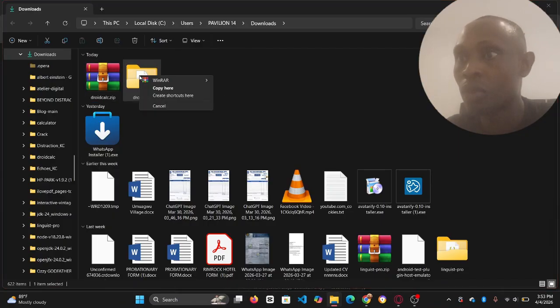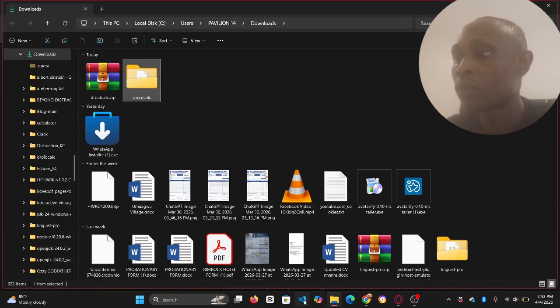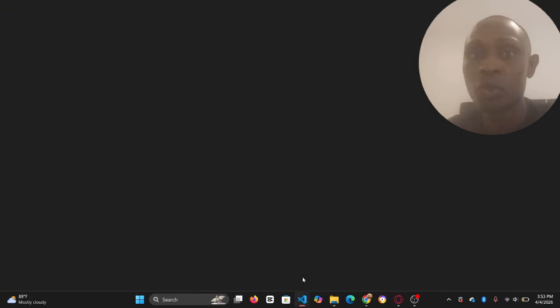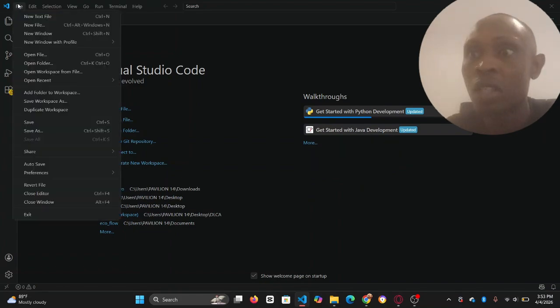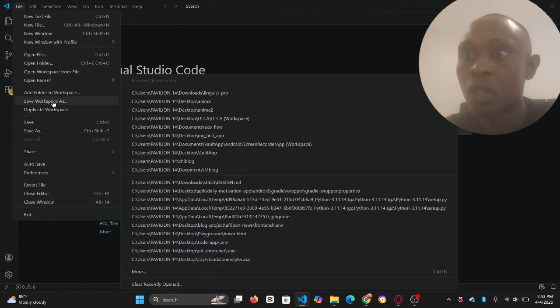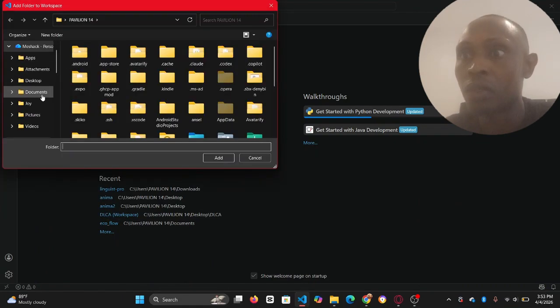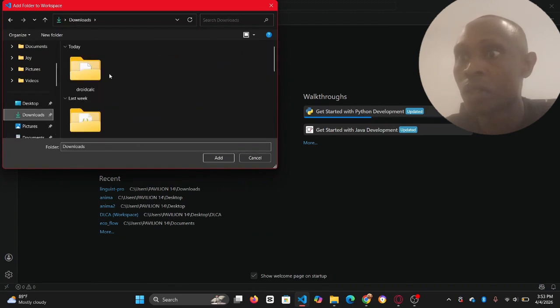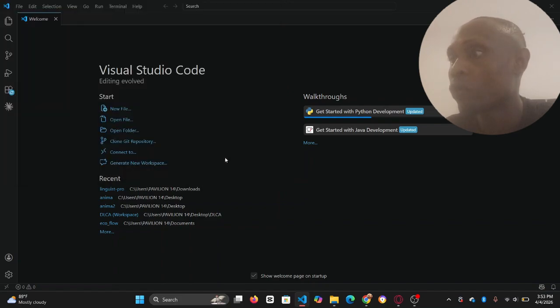So the next thing I'm going to do is to open this particular folder in my VSC code. Remember I said one of the tools we'll be using on this app is our VSC and our Android Studio, so don't forget that. So this is the time now to go for the VSC. So I'm going to go to add folder to my workspace. So that is on my download, if I'm not mistaken. Okay, this is it, right? Click yes.